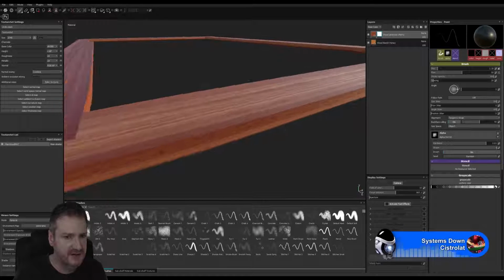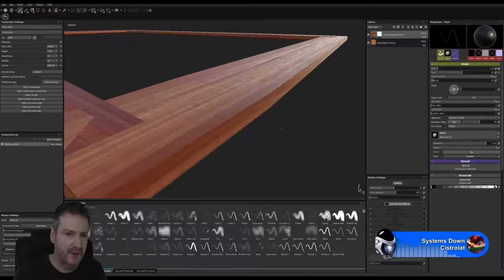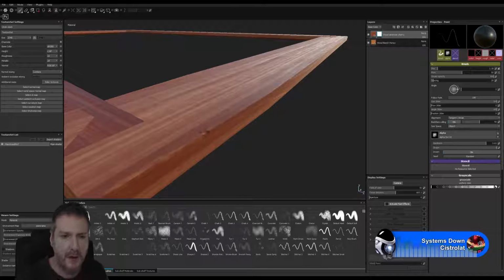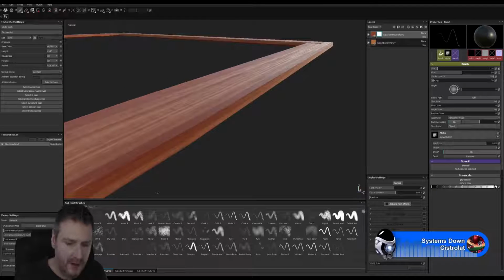Let's do this edge over here. And again, I'm going to pull it down just a bit in spots here and there to make it a little bit more obvious. Again, because this runs along the base of that banister, so it will be kicked a bit more.